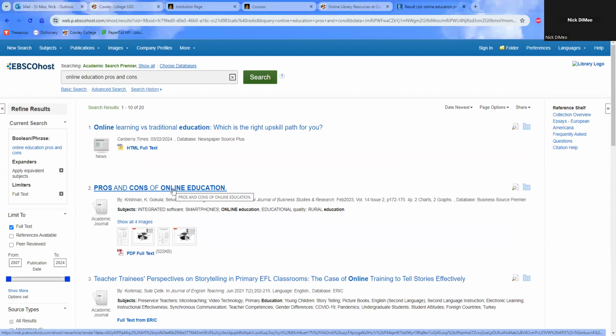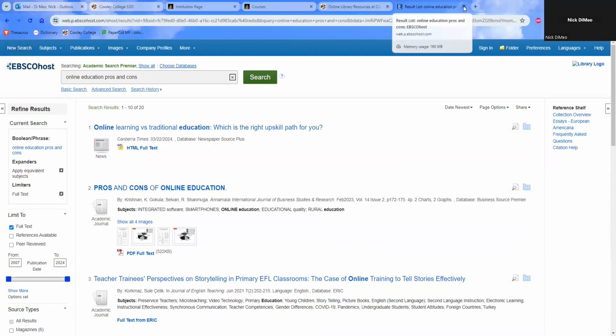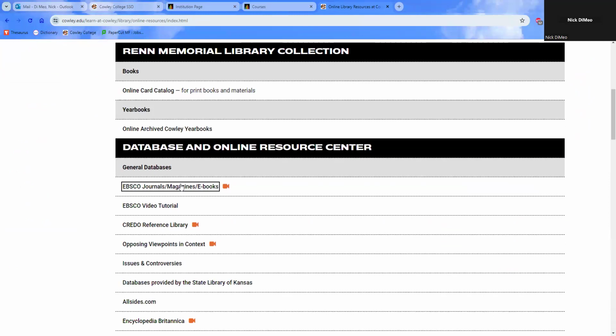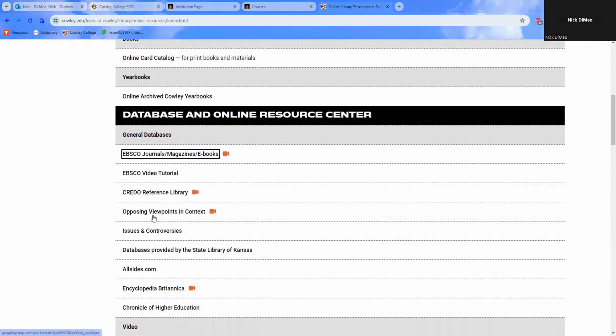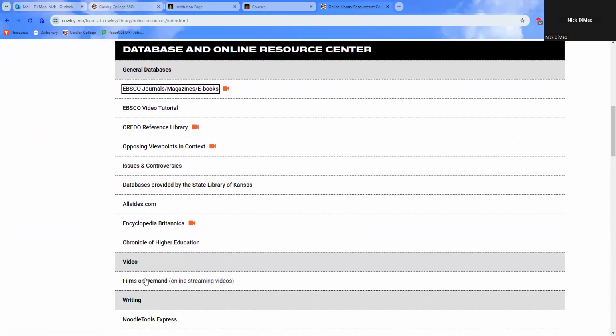But this is the deal with the sources you're going to need to do. You're going to need these types of sources. Other sources that you might want to look for, let me see if I can get out of this here for a second. I'm just going to step out of here. You can do lots of different things in here, right? There might be some videos in here, search through some videos. Maybe there's some videos on online education. Issues and contra, just play around in here.